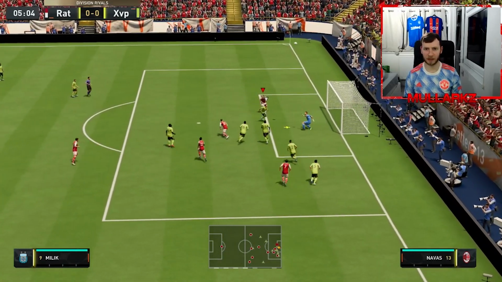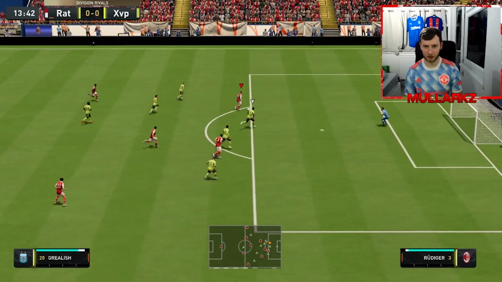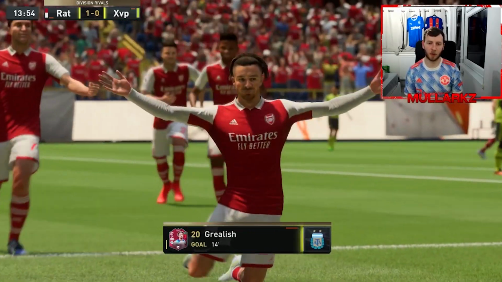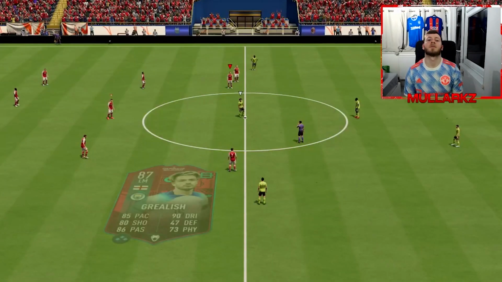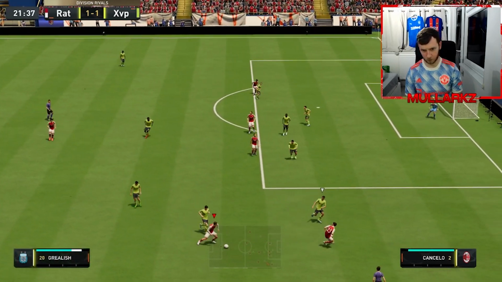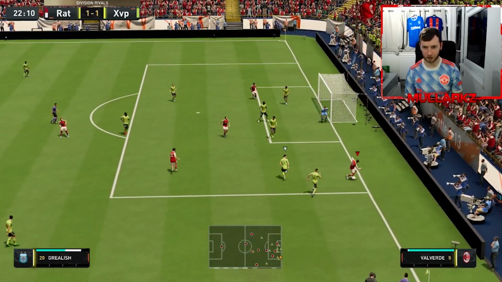Grealish, oh, with the over kick. It's through for Grealish. Moved the goalkeeper out of the way, outside the foot shot. I don't think he would have saved it anyway, unless he moved the goalkeeper outside. But great finish anyway, good run. Gets himself away from both defenders.